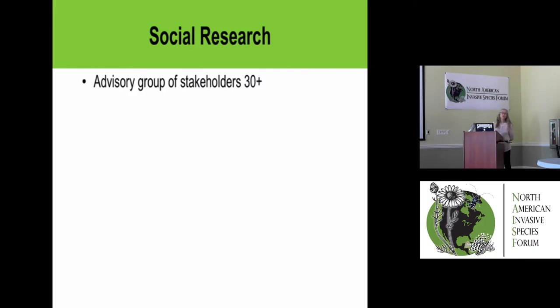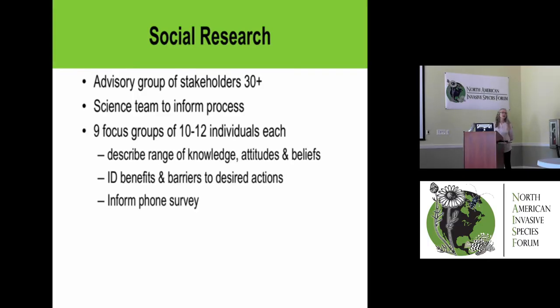We had a core group of 8 to start with that oversaw the project as a whole. We had an advisory group of stakeholders, and this included recreationists as well as service providers for the recreationists, and then some of the agency folks. A science team informed the process, and then we first did 9 focus groups to describe qualitatively what the behaviors were out there, what the concerns were, how much they knew. We divided these between 3 regions within the state and 3 recreationist groups. These included the motorized recreationists, the non-motorized, and the campers.